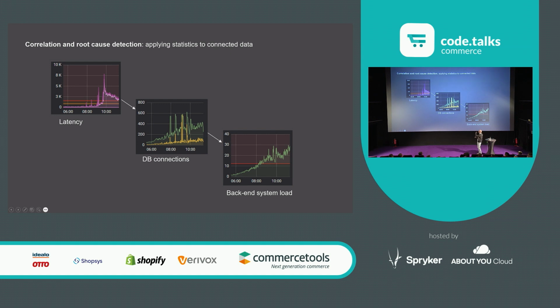You could look at all these metrics. You have them in your time series database. Maybe you have 5,000 time series in there. And if you have the topology and you know how things are connected, you could have a system that goes in and says, hey, I see a clear correlation there. Maybe this thing over here is a root cause for what's happening there on the top. Again, this is maybe not where the tool industry is right now, but I don't see any reason why this is not something that we can immediately do.